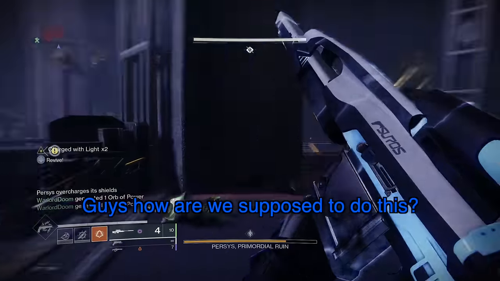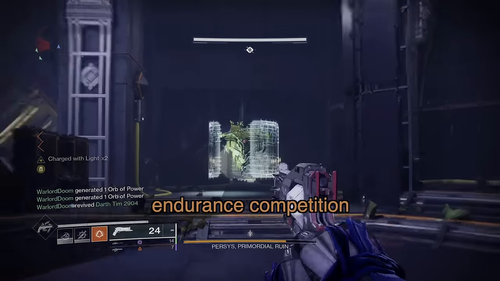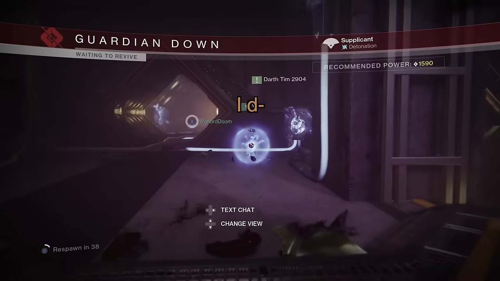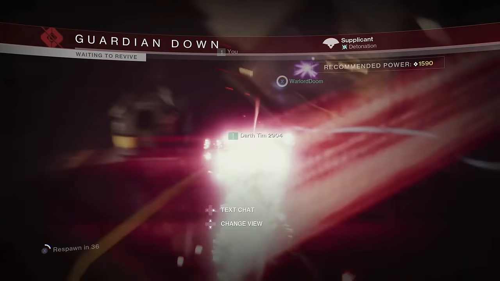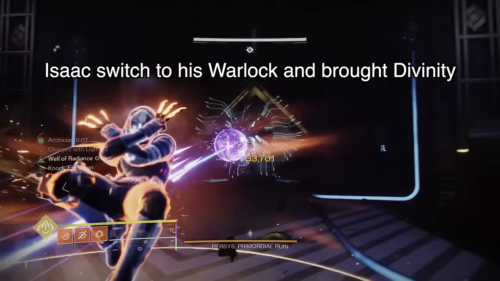Guys, how are we supposed to do this? Look at the health bar. Is it just like an endurance competition? Like, some of the supplicants. I don't know where the boss is. He's behind you. No! Please, no! That's all the damage we're doing.